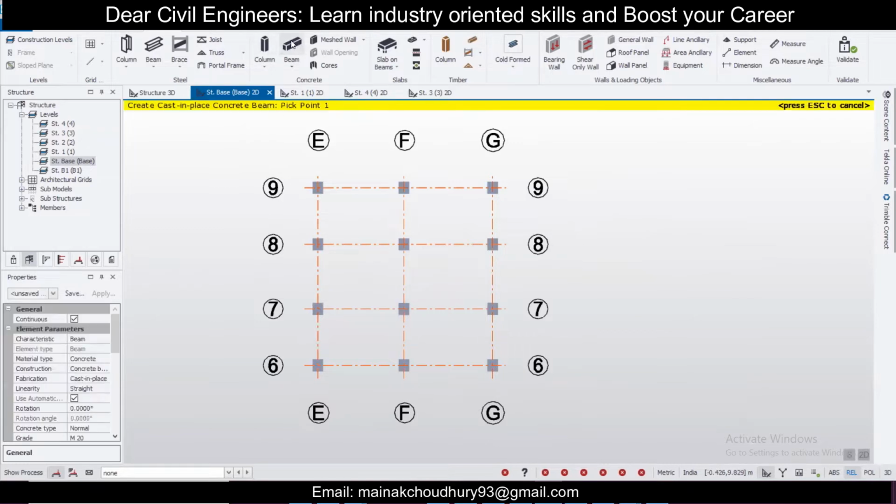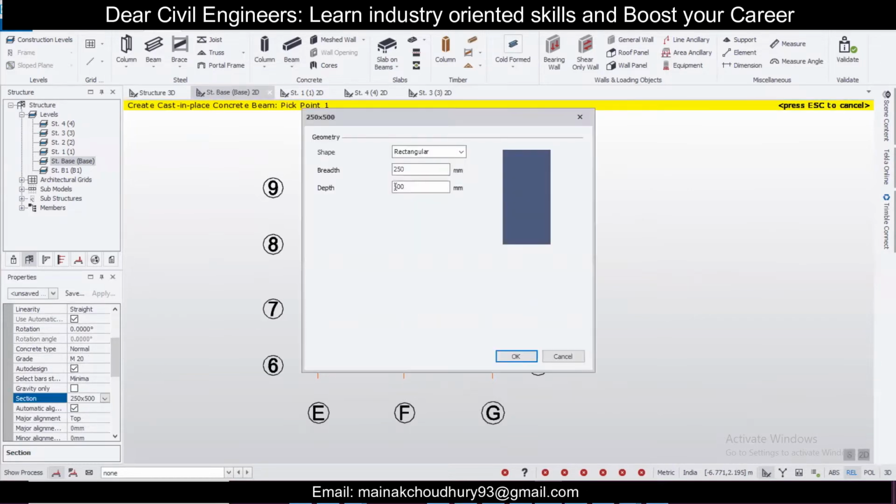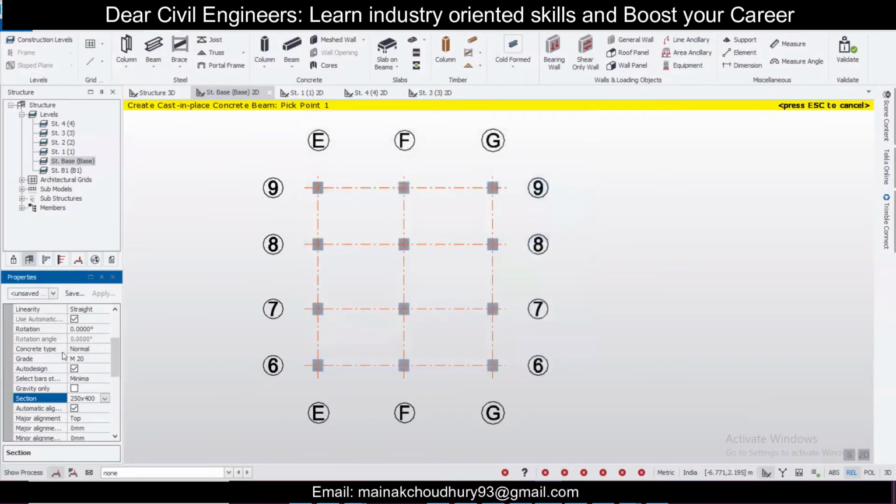So I'm going to beams here, and I'm going to define a beam here. The beam size I'm going to give here is 250 into 400. This will be my beam size, and I'm going to click on OK. After that, I'm going to change this to FE500, and also change this to FE500.